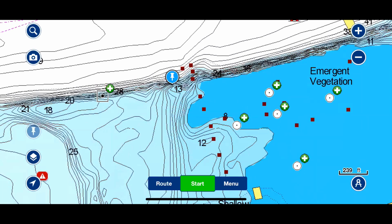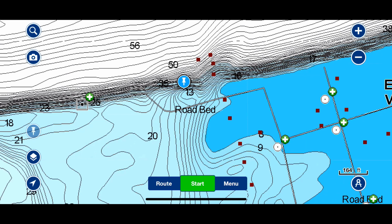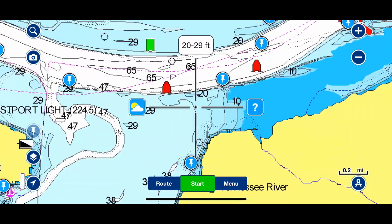If there's vegetation around that, there's probably a break where those roadbeds are, and you could fish just the roadbeds because you're basically fishing the breaks of the grass. That would be an interesting place to go look, especially in the springtime. But if you look just outside of there, where that roadbed came up, there's also a nice little point that sticks out here that goes basically from 13 foot to 35 foot. So again, another good place to go look at just to see if you can locate some fish there.